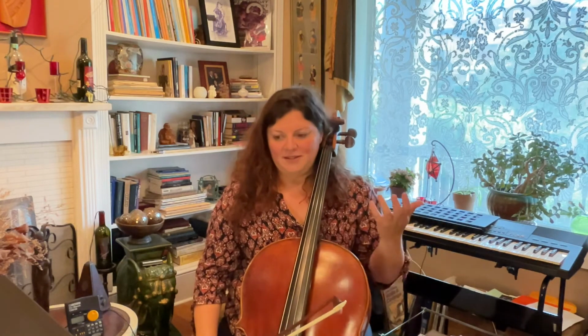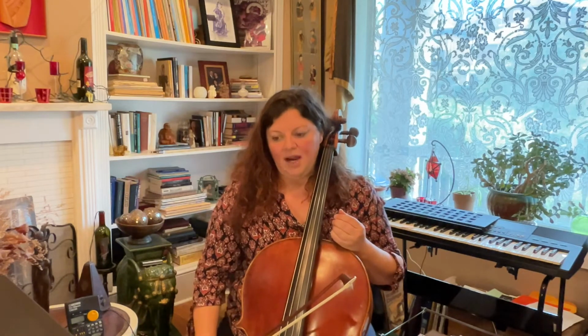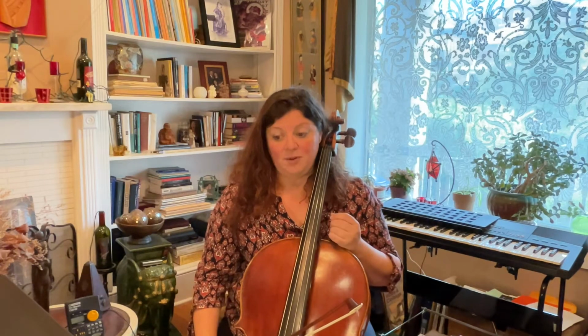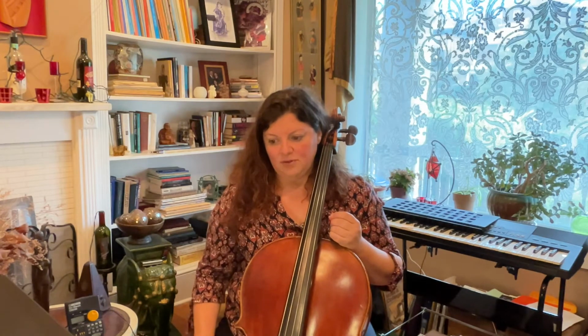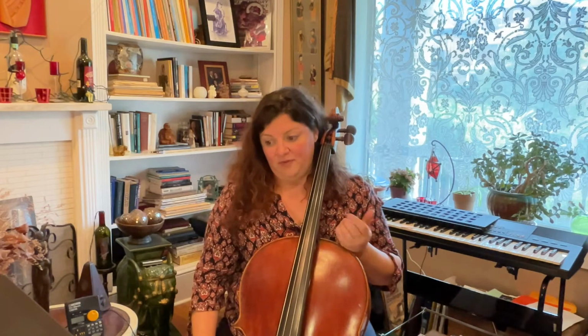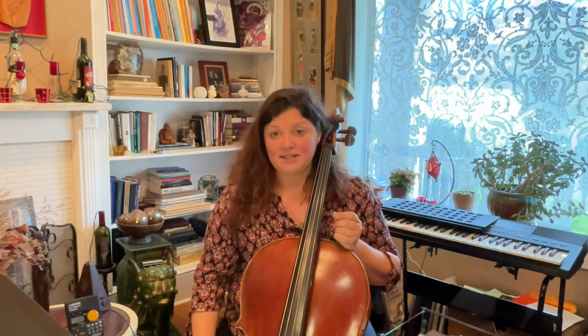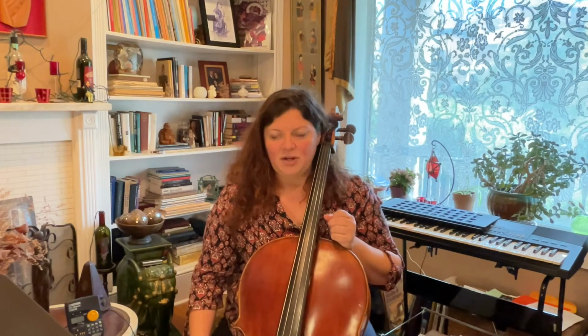So I'm thinking about the subdivision for every beat as I'm playing. I would also put a metronome on and make sure that you're keeping yourself accountable for the correct number of beats in between. There are no measure numbers, before 4, 1, 2, 3, 4, 6, 7, 8 before 4. Those one beat rests at the beginning of the measures are sometimes a little difficult to catch correctly because you're coming off of something that's slightly difficult. So put on your metronome, try your subdivisions, and watch your string crossings.